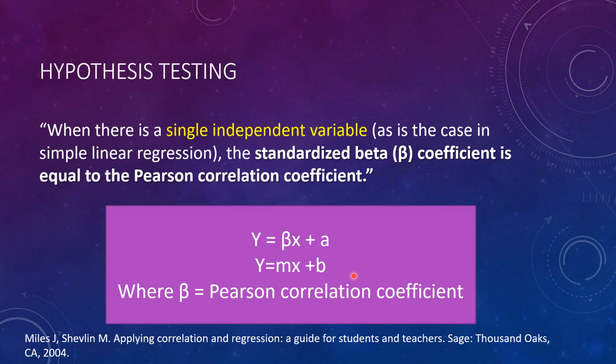Okay, and I want to highlight this sentence up here. When there is a single independent variable, simple linear regression only, the standardized beta coefficient here is equal to the Pearson correlation coefficient. So this is how correlation fits into our model. Okay, but we still haven't explained how SPSS actually picks whether or not the model is significant. I want to get into that with you. We're going to get back to those error aspects now.